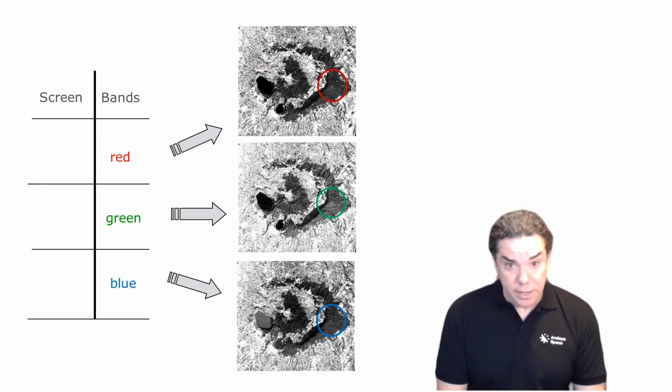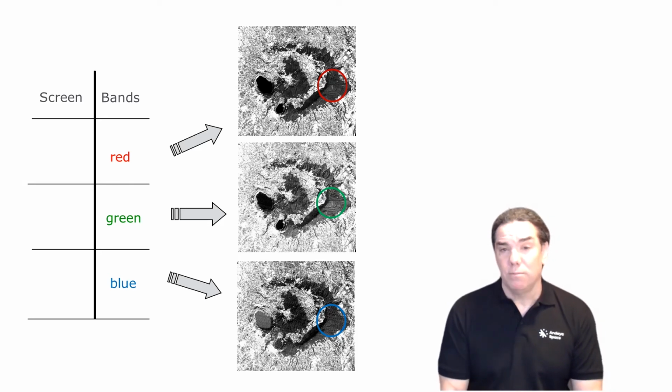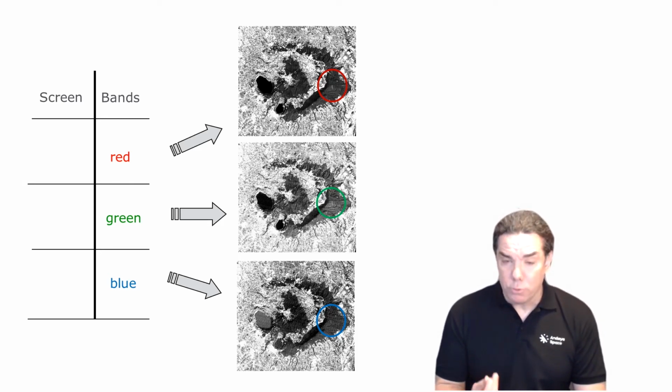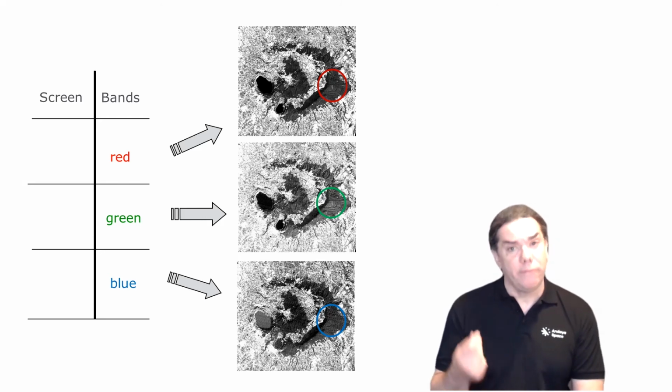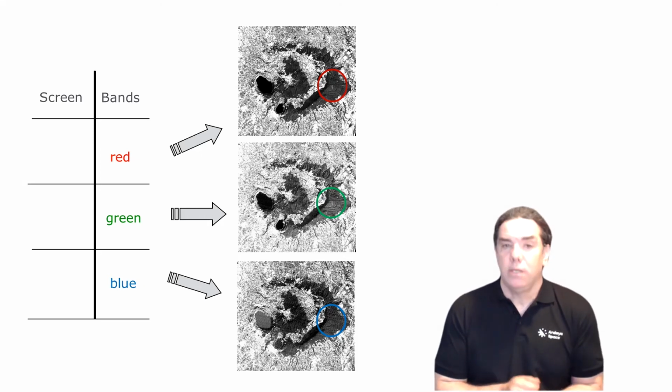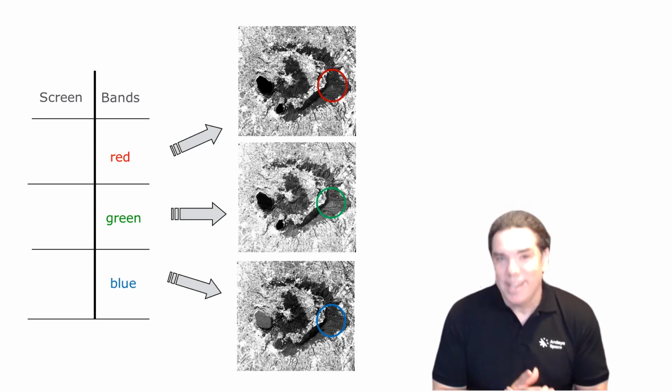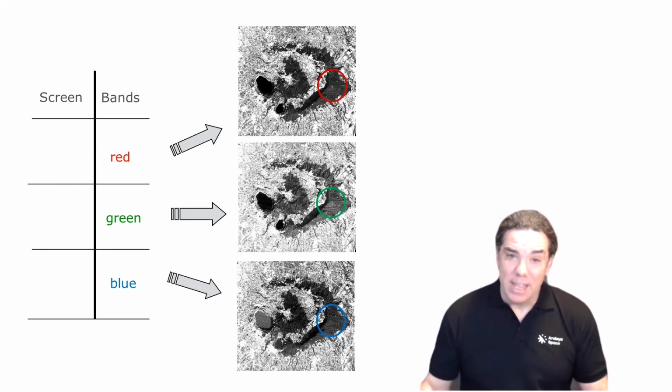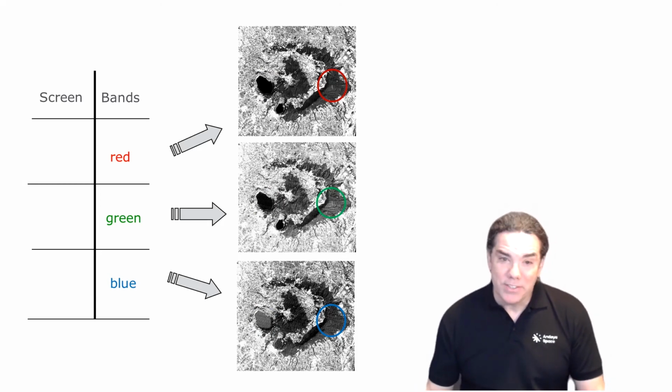And again, in this other area, you see that in the red band there is almost not too much energy. A little better in the green. The green looks like a kind of light gray, which means there's a little more reflectivity. And again, in the blue it is darker, which means if we put this together, it will dominate the green color. So this is how it works.